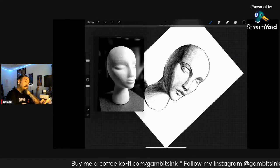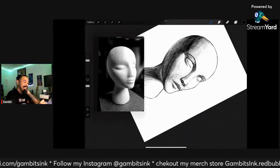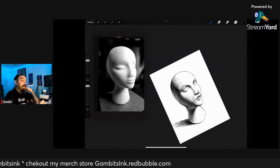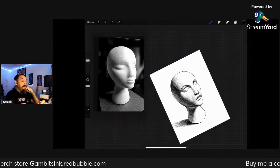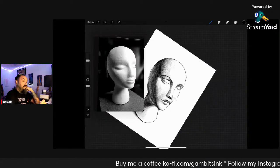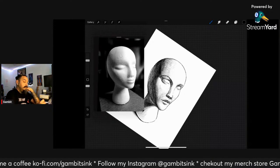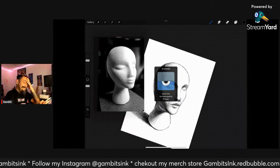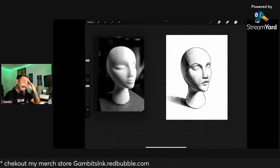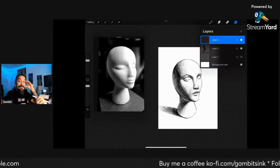There's an app out there. I learned about it yesterday. I forgot the name. I suck. It has a face model, and you can manipulate the light, you can manipulate the shape a little bit, so it's a great tool to practice and to draw heads, and see how light affects the drawing and all of that.